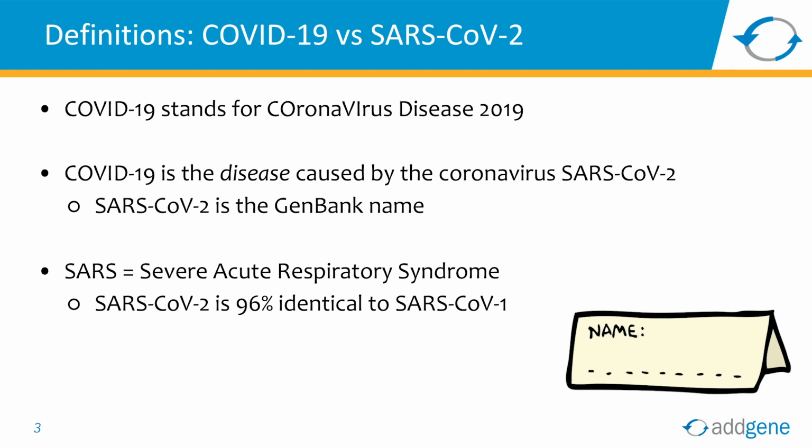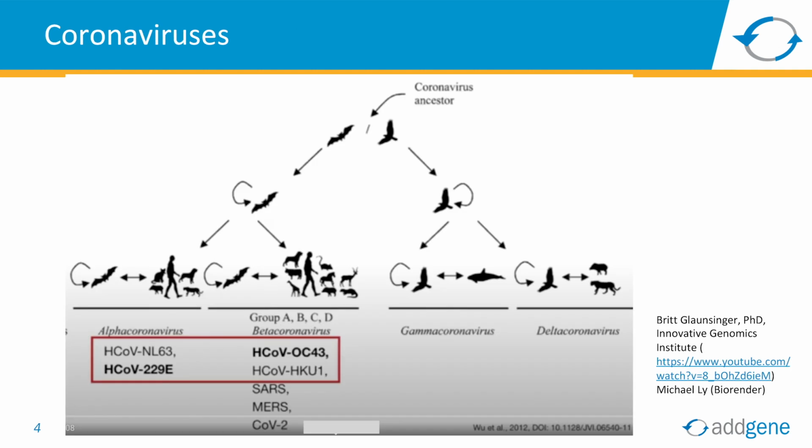It's so similar that the WHO actually considered calling this disease SARS-2. And in an interesting branding story, they thought it would be too scary to call it SARS-2, so that's why they went with the COVID-19 name. Probably in retrospect, it would have been better to be a little bit more alarmist in the beginning. But I did think that was an interesting story, how they came across these different names. And it is important that these are very similar because a lot of what we learned from SARS-CoV-1, people are using to build on for the SARS-CoV-2 research.